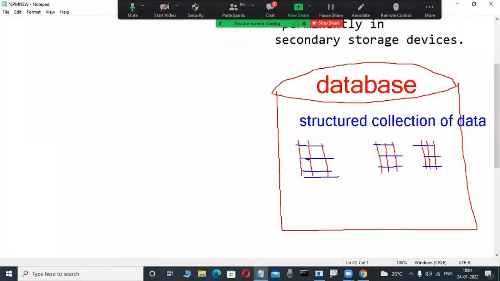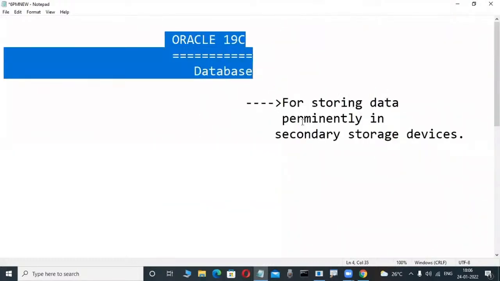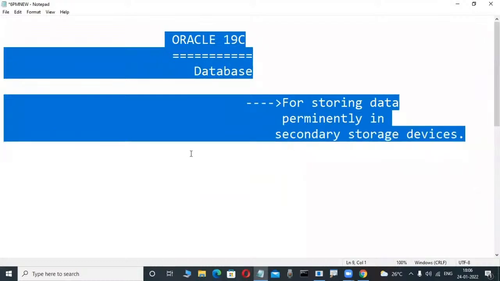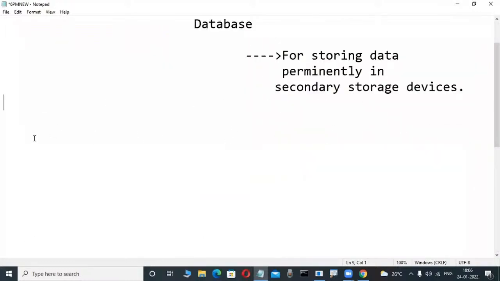Once a structured collection of data is there, for handling and operating this data, which language do we use? Very good. SQL, structured query language. That's why these databases are implemented based on the relational data model. What is that? I will tell you. Oracle, SQL Server, DB2, Sybase, MySQL, all these databases are implemented based on the relational data model concept.